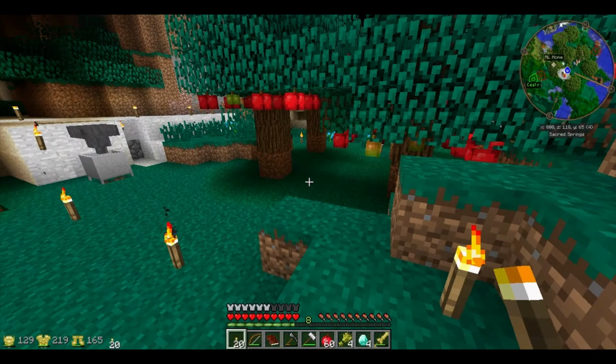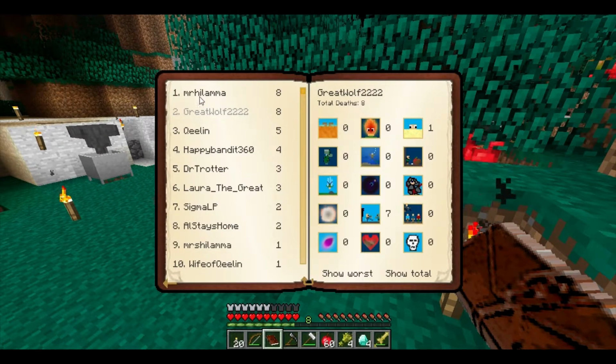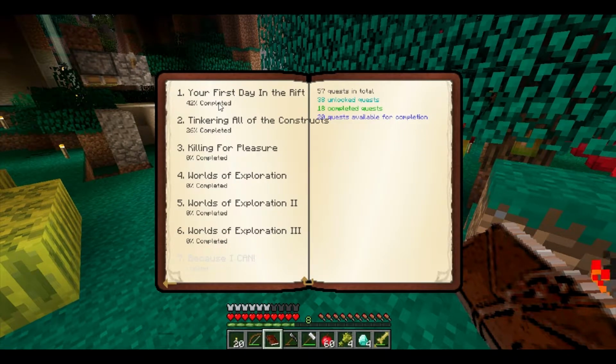But anyway, let's have a quick look at some quests. So let's quickly show you that. So as you can see, yeah, he's top. And Keelan and that aren't too far behind. Keelan apparently should be on 4, but Mr. H shot him with an arrow and killed him. So he just told me. But hey. Right, so what am I doing closing the quest book? Let's have a quick look at some of the quests. I haven't done any quests since we last met.